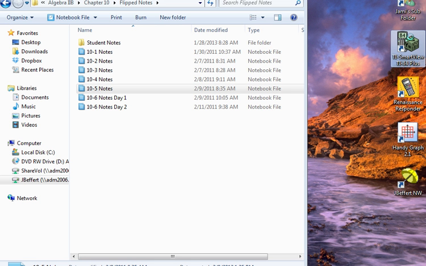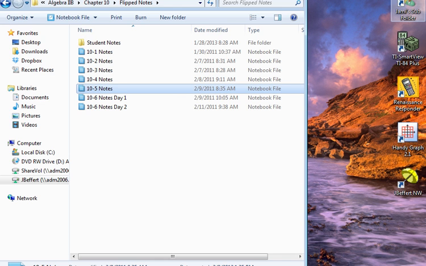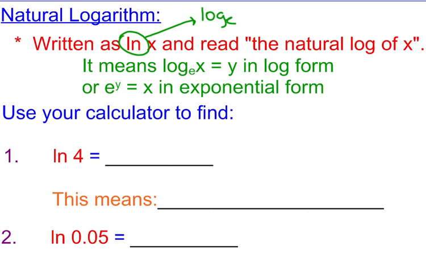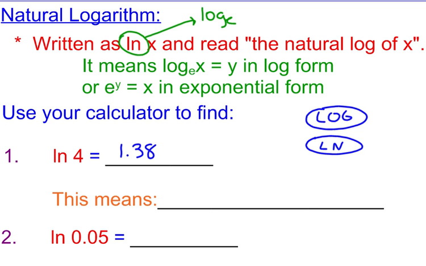For those of you who have your calculators out, the natural log button, we'll see if this opens, is... no, I completely killed it, sorry. You're going to push on your calculator the second log button. So look at your log button. No, I'm sorry, it's right below the log button. So where we did log the other day, ln is right below that. So to find the natural log of 4, I would push the ln and then 4, and you should get 1.3863.